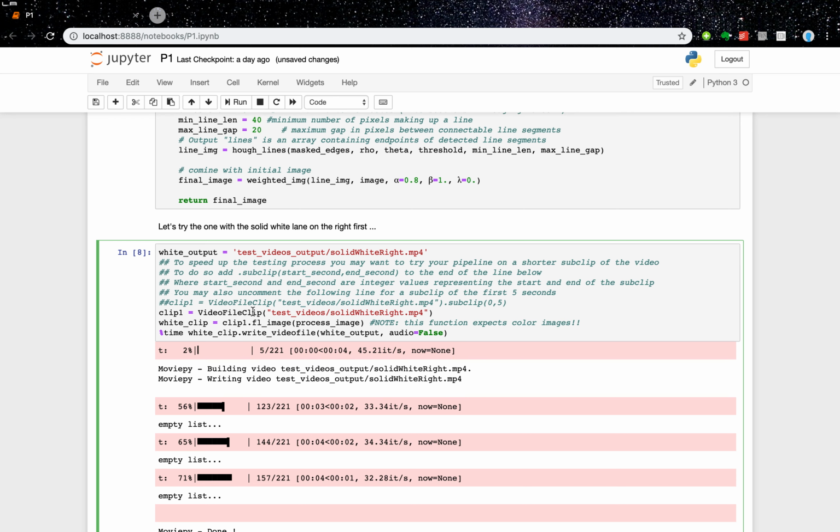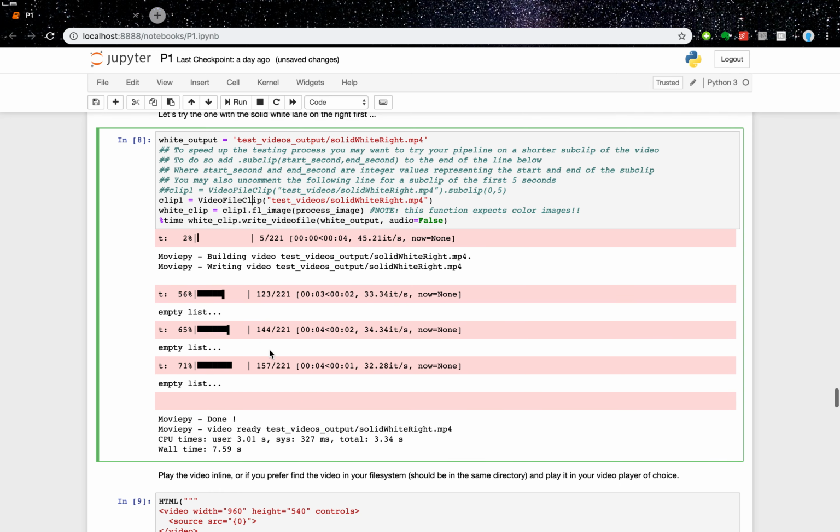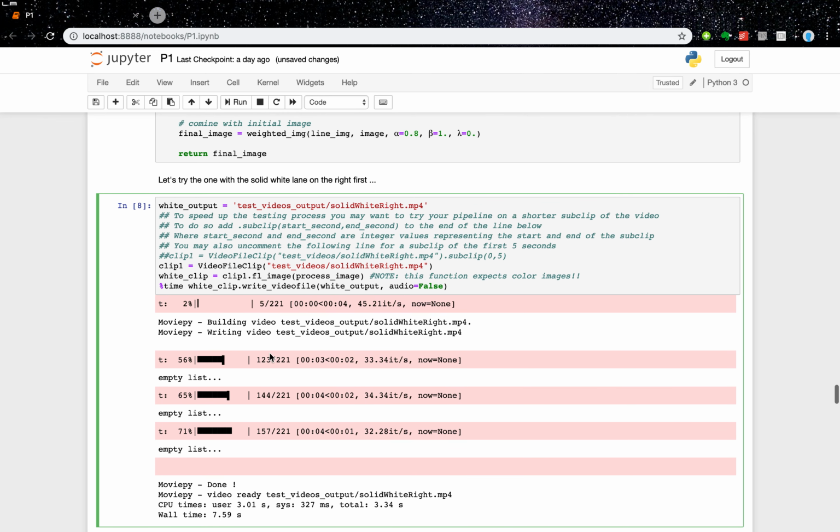After that, it will spend some time to process the images and convert them to a video, and the magic just comes. You will see that. Okay, it spent 12.9 seconds.